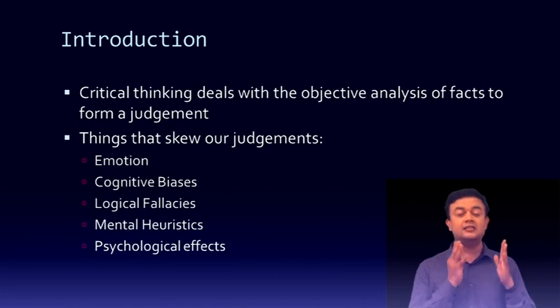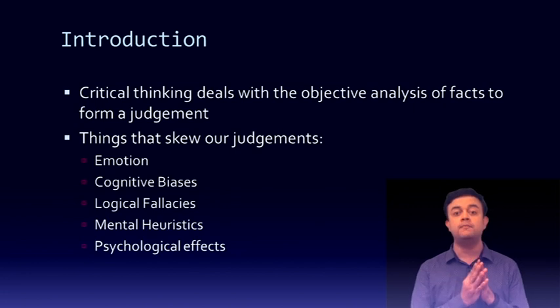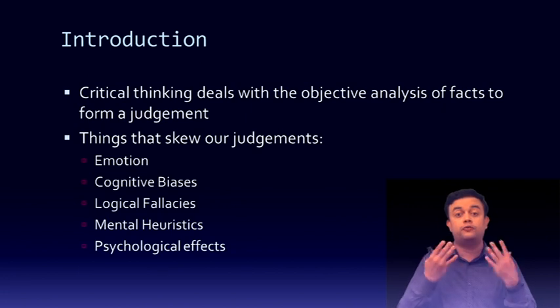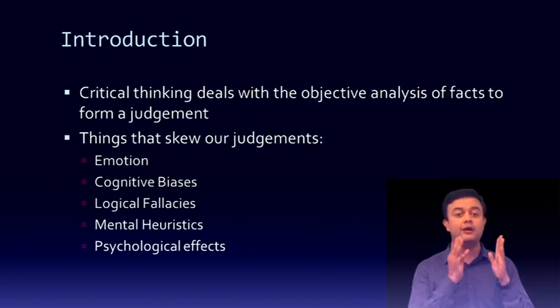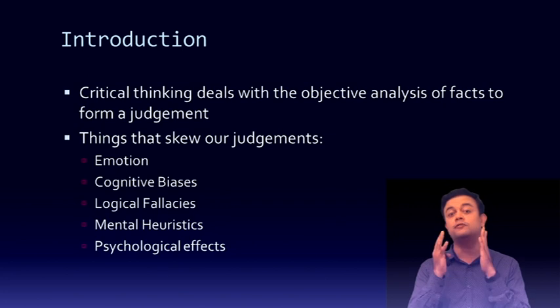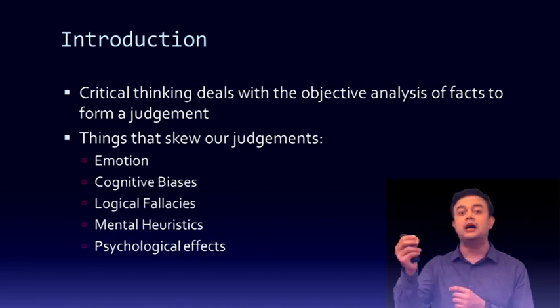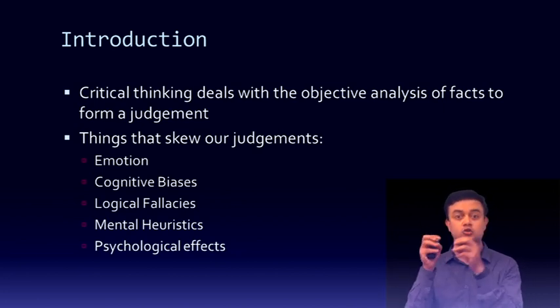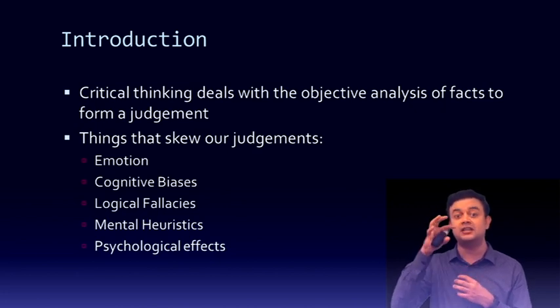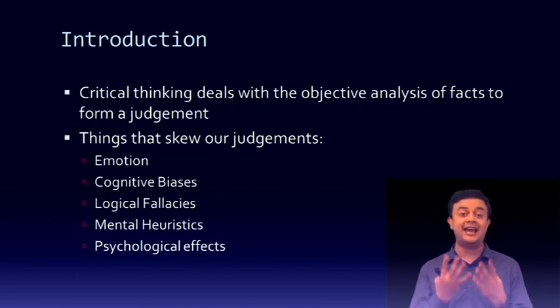Critical thinking deals with the objective analysis of the facts to form a judgment. So it's a part of a decision making process, right? So how do you do the objective analysis of the facts? You have to take the facts out from non-facts. How to actually choose the facts and analyze them objectively, not subjectively? Analysis of those facts objectively, that is called critical thinking, right?